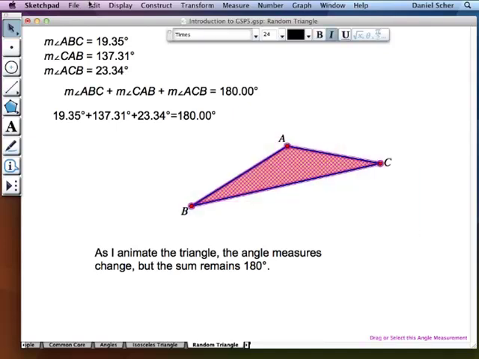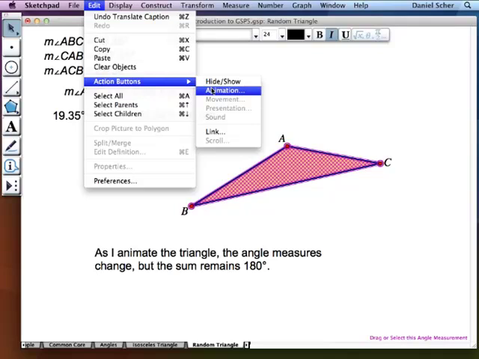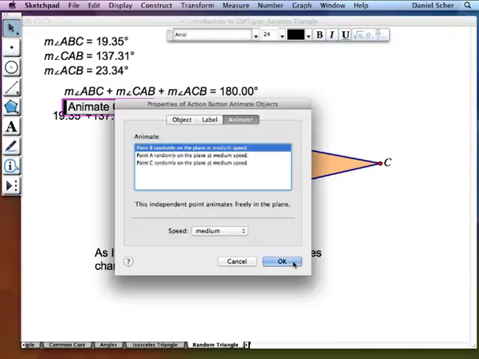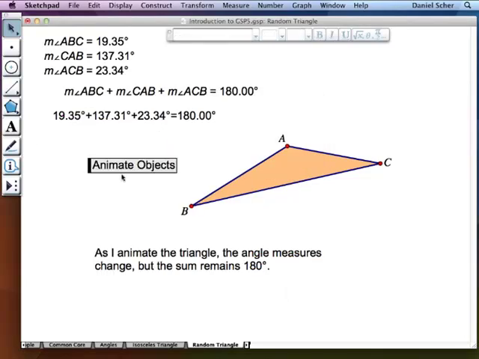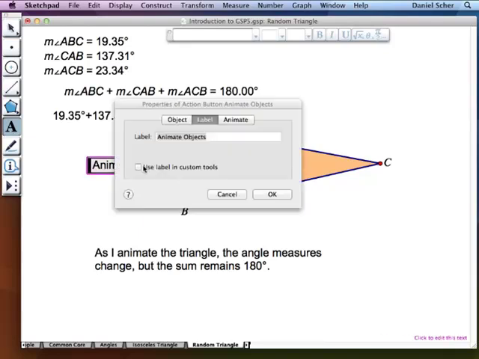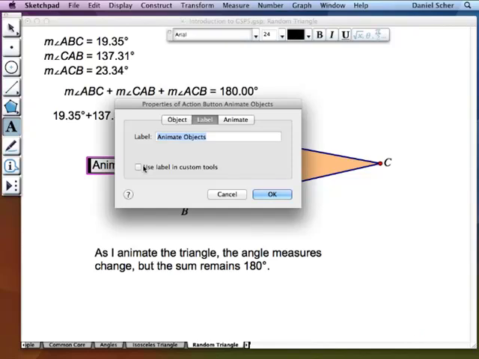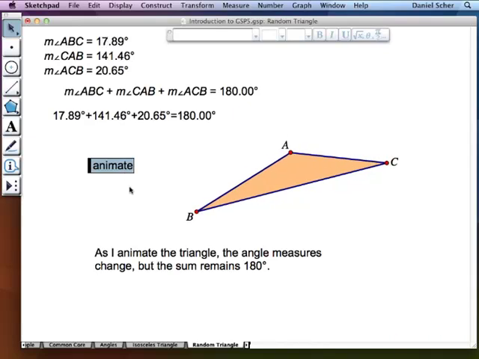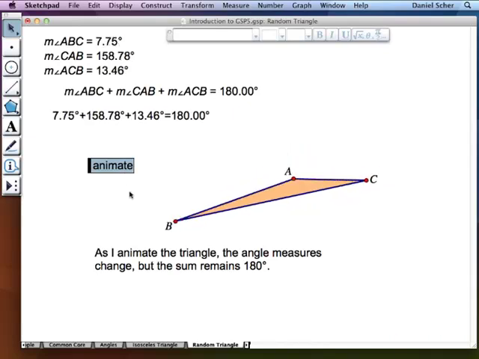So I'll select the triangle and I'll go to the Edit menu and I'll make an Animate button. So here's my Animate button, and it's called Animate Objects. And let's change its name. Let's just call it Animate. Okay, so there's my button. And if I press it, it animates my triangle.